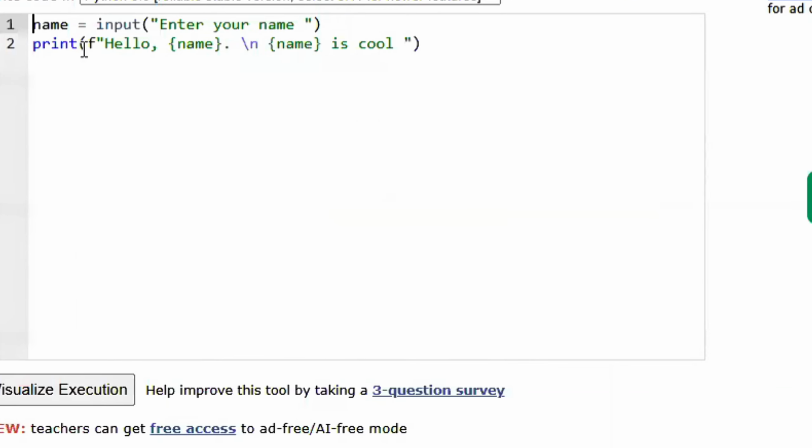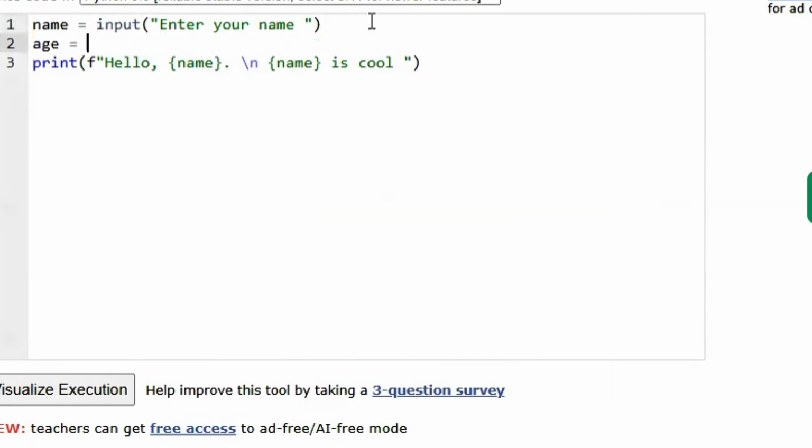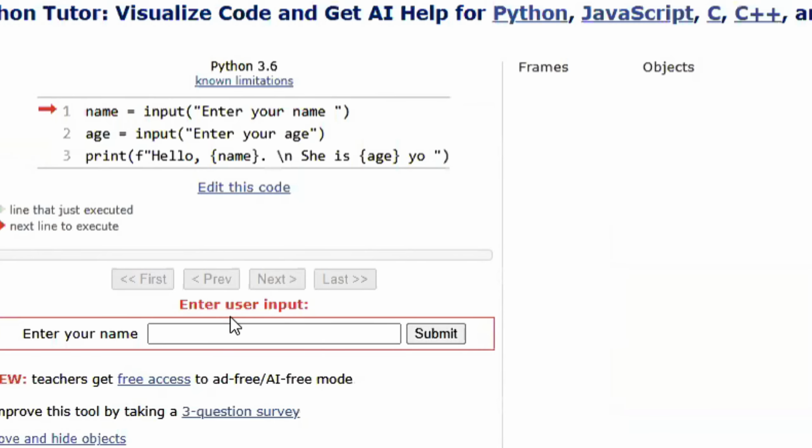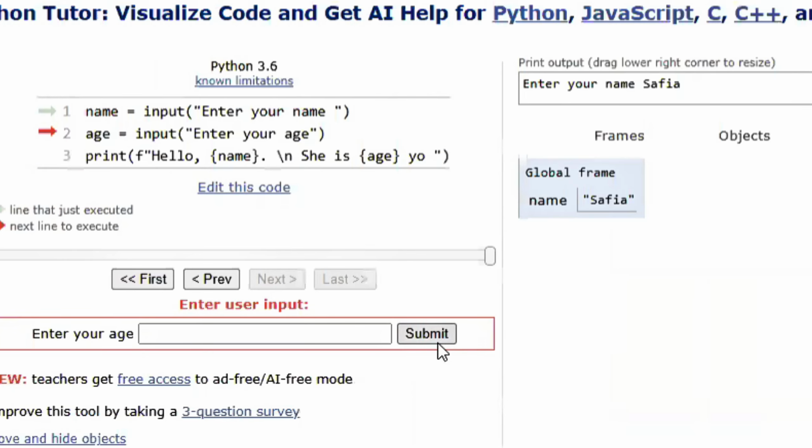Okay, so this is one of the things you can do with the printf, where you can have multiple variables. I can have an age, and I can read the age also. I can put input, and I will put enter your age. If you're paying attention enough, you would figure out what would happen now. If I change this variable into age, she is age years old. Okay. So if I run that, for the first one, I'm writing my name. For the second one, I'm writing my age, and I'm lying, I'm not 18, but I will put 18.